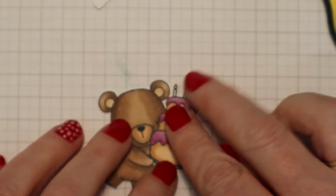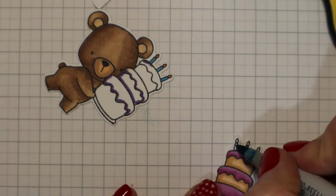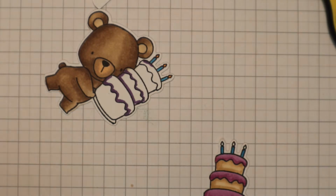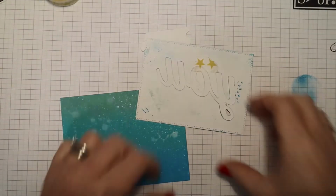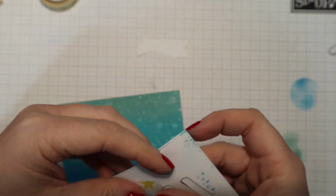Bit of fussy cutting, and then it'll sit on top. Obviously have to finish off colouring because there's always those little bits you miss that you might not always notice. Right, now it's ready to assemble everything.